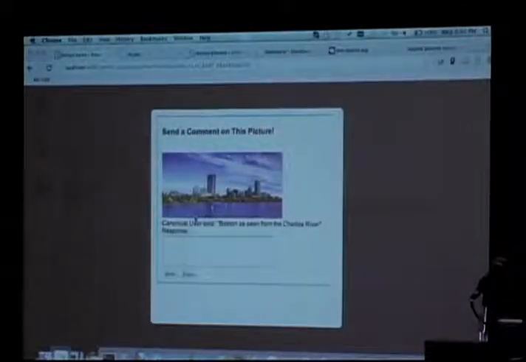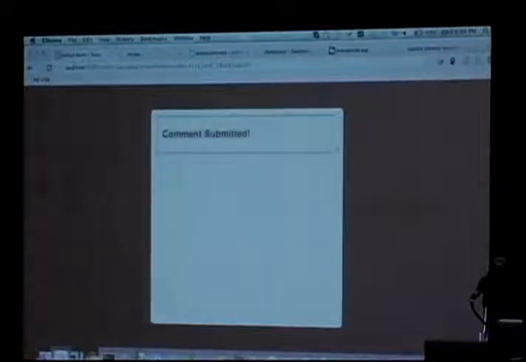So I just clicked add a comment, and what you get is a new gadget opened inside of the context of Rave. There's a whole bunch of APIs accessible to the widgets that allow you to launch additional gadgets. It's part of the OpenSocial specification. Rave doesn't know anything about the gadget that it's rendering other than it's an authorized gadget to be launched. We don't just let you launch arbitrary code. That would be very bad. There is some level of human in the loop. So I can sit here and comment on it and say, Boston is cold, which every year seems to be getting less and less true.